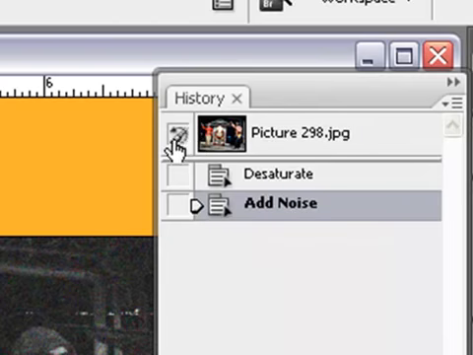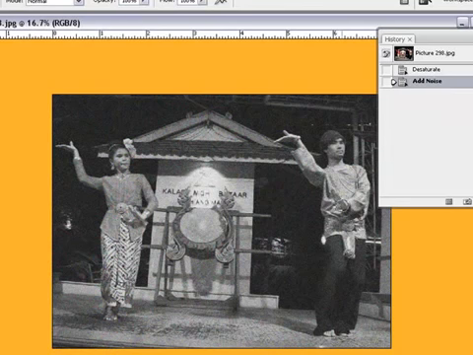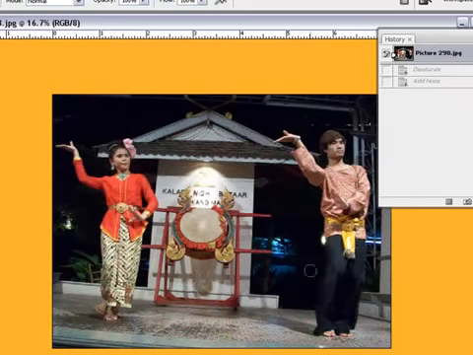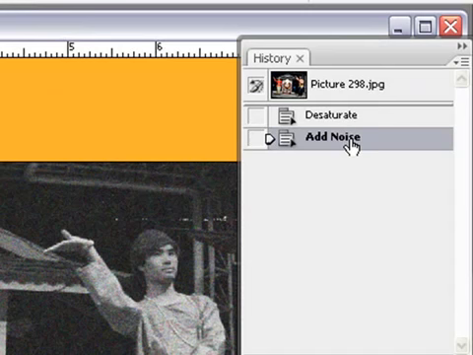And here, as you can see, there's a little paintbrush type icon. This is the history paintbrush tool, and this can be moved through any box. And what this means is, this is like the selection of the layer. So for example, let's say in this image we wanted to make the man come back and have the color like he did in the original picture. Okay, so what we would need to do is, we'd need to make sure that the area that we want to bring back has this little paint icon next to it, and then we just simply click on the layer that we want to change, and in this case it will be the add noise, and you know you've selected it because it's in a dark gray box.